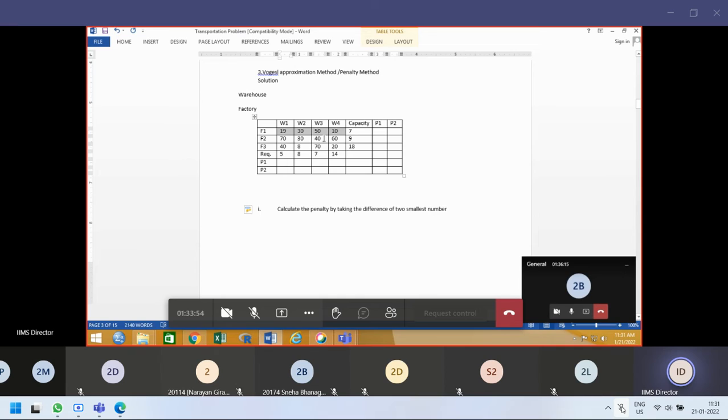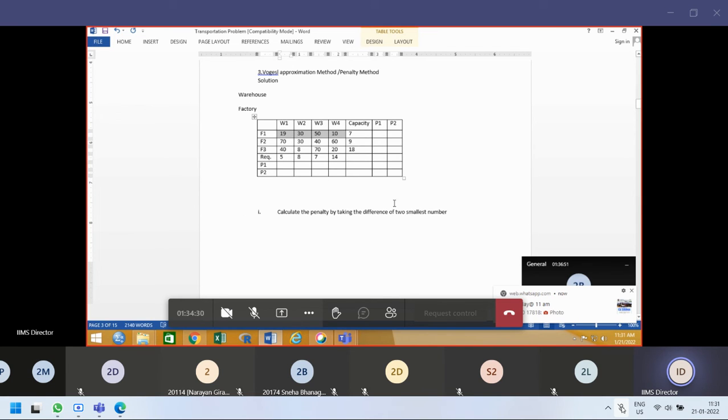Okay, from the first row, which is the first smallest? 10. I will remind you, 7 is not part of the cost matrix, right? Again and again I'm repeating so you don't make the mistake. If they have given a small table and just ask an MCQ to find the penalty, there is confusion here, 7 is there. So don't use 7. 7 is a capacity. Requirement is also not part of the cost matrix. So don't consider them while calculating the penalties, only the cost matrix, right?